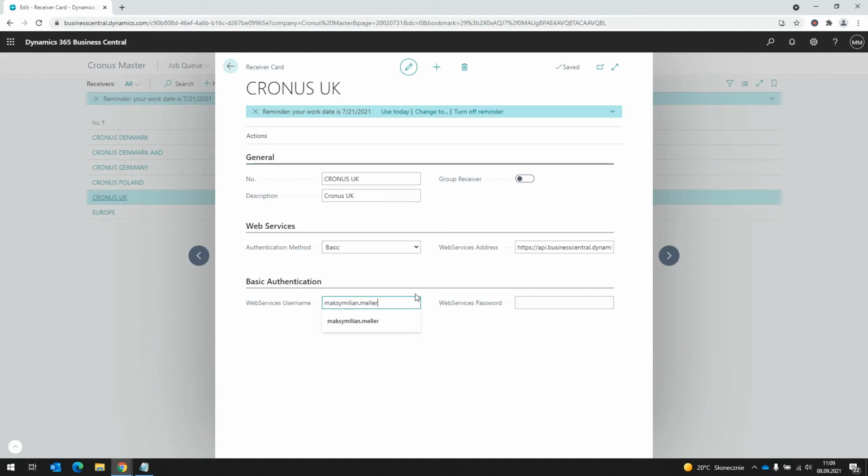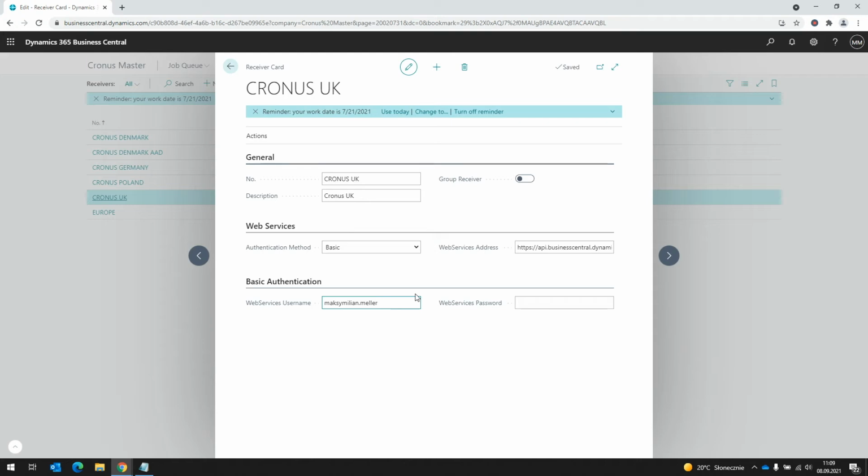An important thing is that, of course, if receiver and master are in the same SQL database, the user is created in both. But if it is a separate SQL server, then you have to make sure that this user is created in the receiver company.